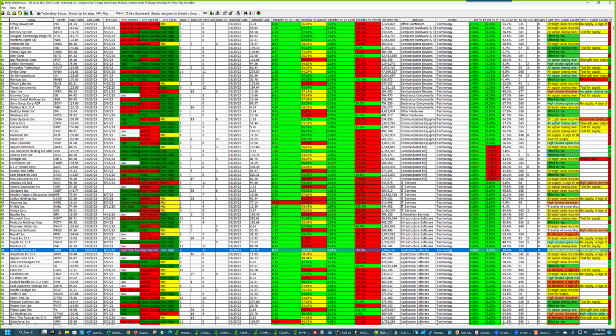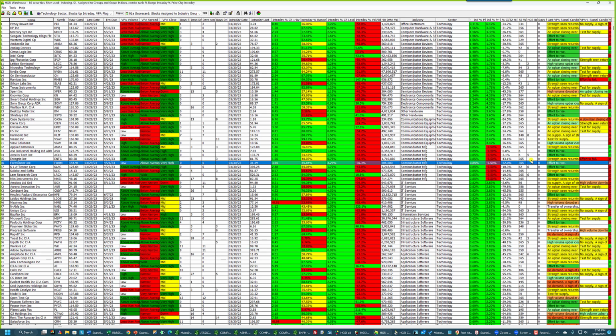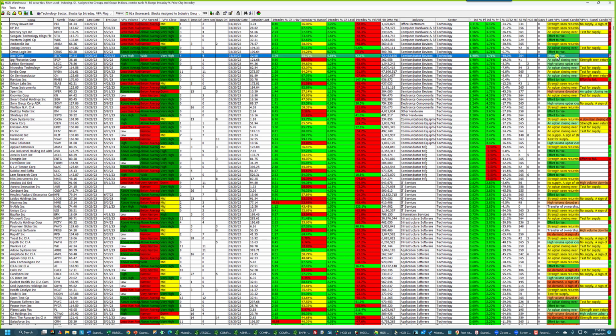Does that make sense, or is it too confusing? Probably too confusing. But I'm looking for sector strength. I didn't do the downside. I only did the upside. I could do that too. I'm going to have to play with this and see how it works out, see if I get decent trades out of it or not.